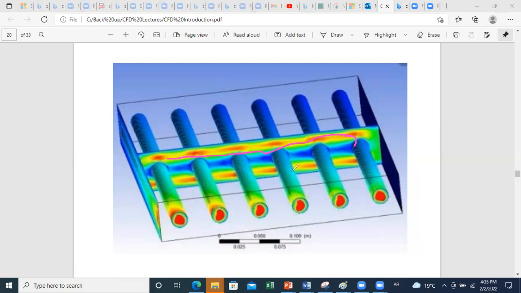Depending on the direction, let's say the fluid in these tubes is directed like this, so you are cooling the fluid. If you are passing the fluid in this direction it's being cooled, because here we have the red color and then it turned blue. So this is a possible scenario of cooling a fluid in a heat exchanger. Or if on the contrary I am passing the fluid like this, then I am heating it. So I need to know the direction of the flow to determine what is happening. So this is a heat transfer application.